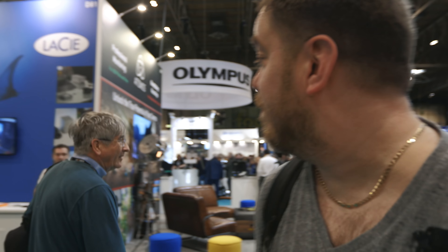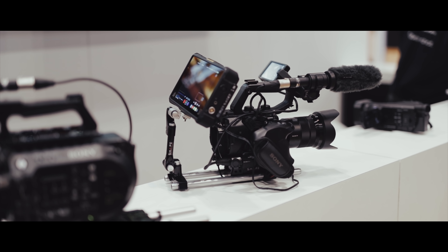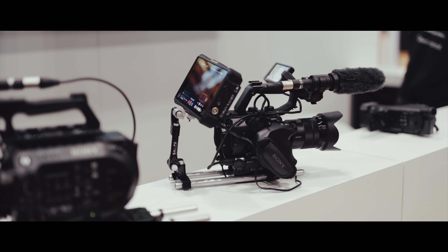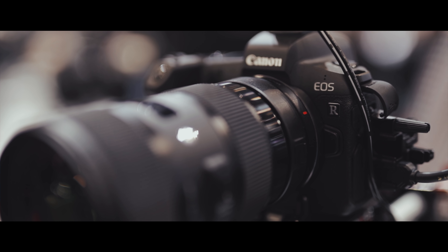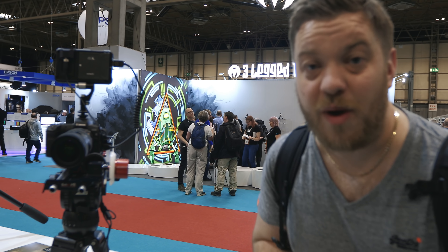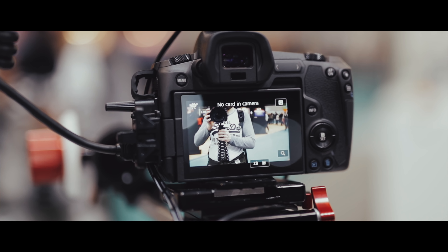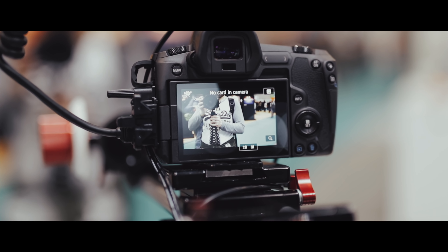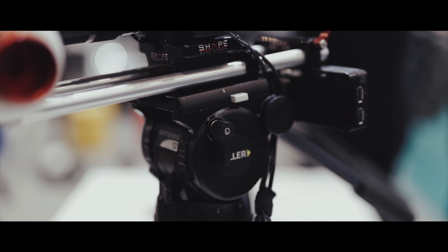Now we're talking — here's some nice bits and bobs. Look at some of these rigs. This is the kind of stuff we buy even though we don't need it. We haven't actually made it to the Canon stand yet — we will inevitably get there — but we're at the Atomos stand and they've got the EOS R here. It's the first time I've actually ever seen one in person. They're really small, they're amazing, really good — it's like a little baby 5D Mark IV. That's a very interesting form factor, I'm actually quite intrigued.